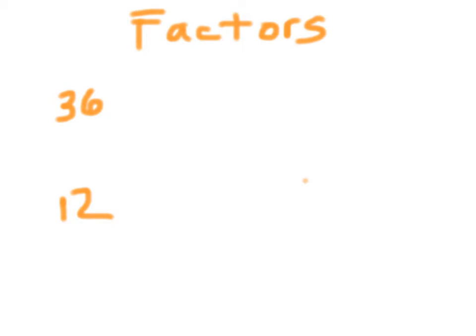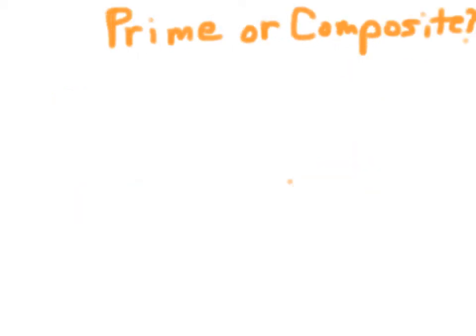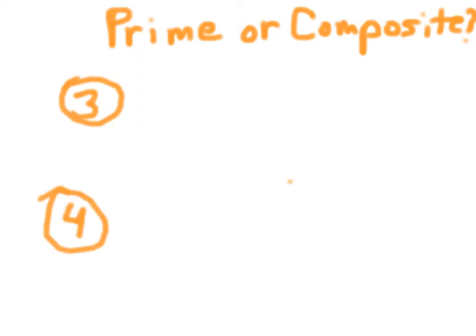All right, let's start with something easy. Find all the factors that you can for 36 and 12. We're going to call this problems 1 and 2 on your work. For problems 3 and 4, I'd like you to tell if these numbers are prime numbers or composite numbers. Let's start with 19 for 4, and we'll go with 84 for number 3. So you just have to write down if number 3 is prime or composite, and if number 4 is prime or composite.